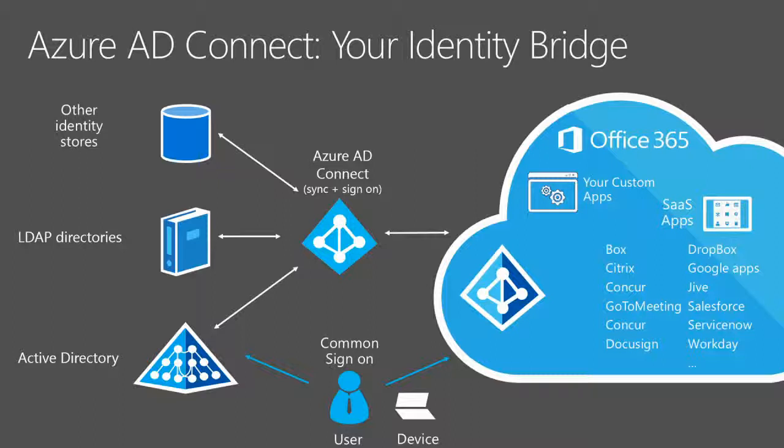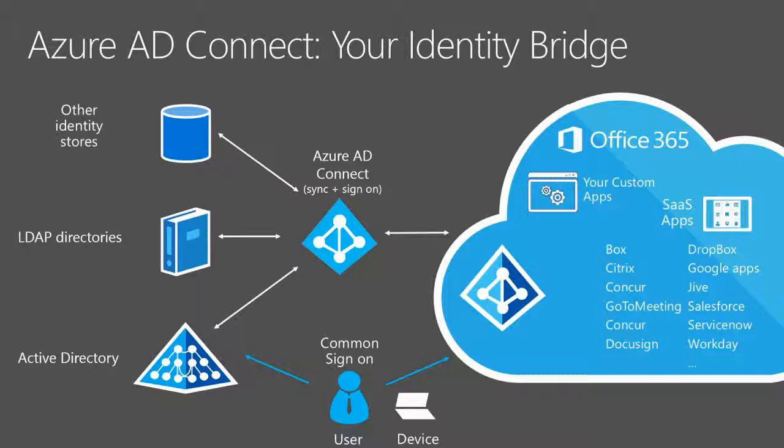We said that this is all about being able to onboard what you have on-premises and make sure you have that in the cloud. And when we say on-premises, we have Active Directory, which has been there for years and years. But you probably have other things like LDAP directories and SQL servers with identity information, and we want to make sure we can live in a hybrid environment.